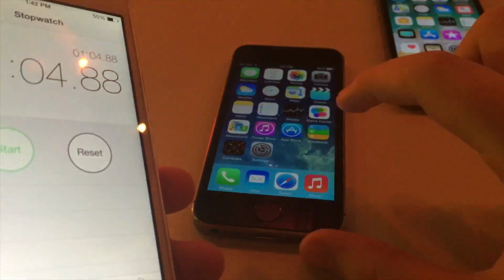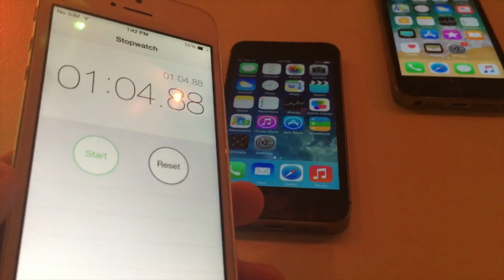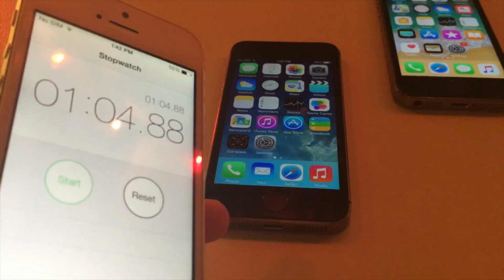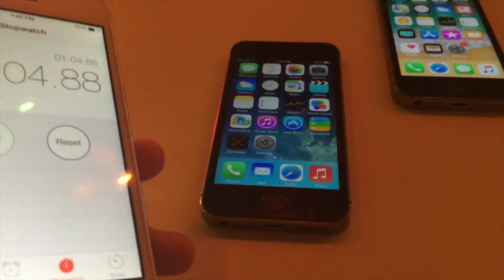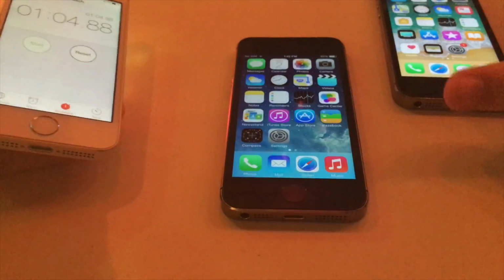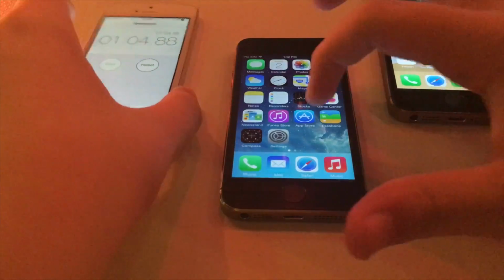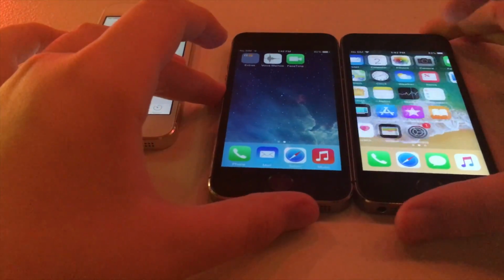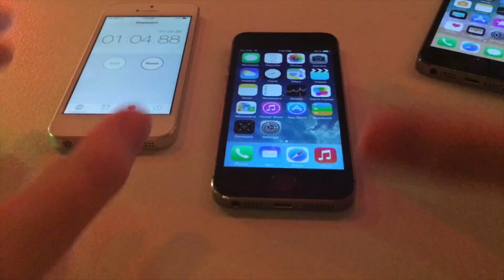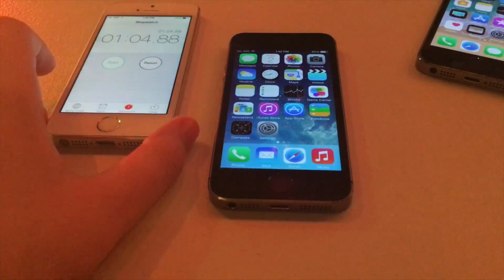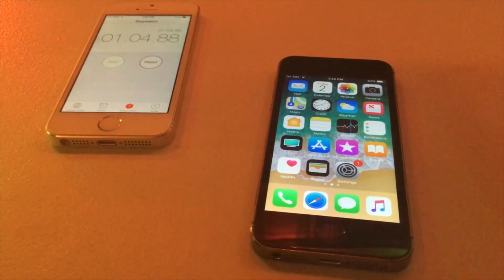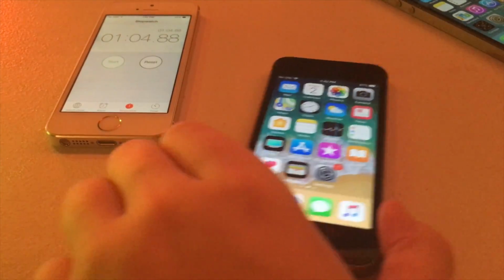The iPhone 5S running iOS 7.1.1 took a whole minute and 4 seconds to open, fully load, and close every single stock application. So this should be a little bit slower on iOS 11, but iOS 7 does have reduced applications. There's not as many stock applications as iOS 11, but we should still see which one comes out on top. So let's start off next with the iPhone 5S running iOS 11. So let's begin with that.